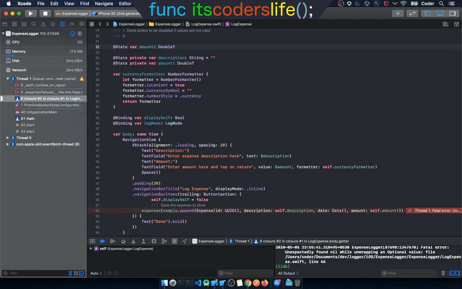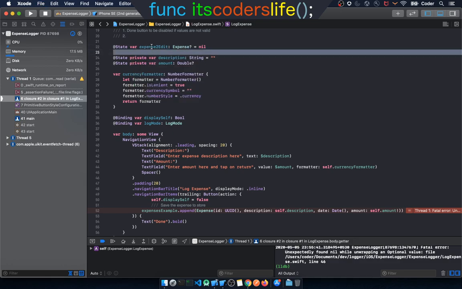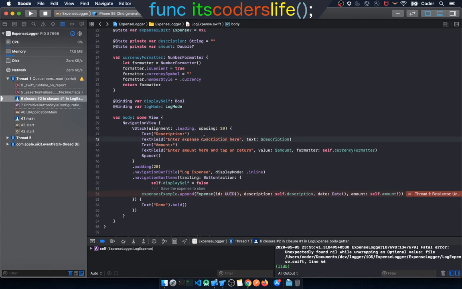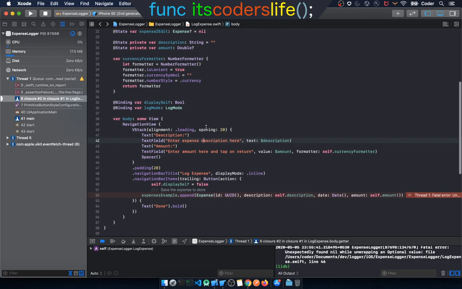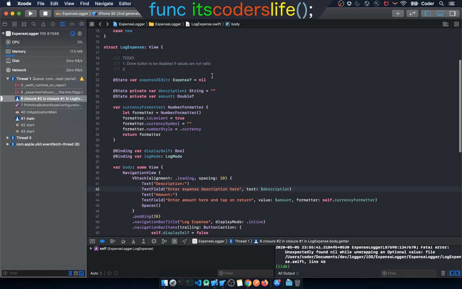we'll have a state variable, expense to edit, and we'll have this as expense equal to nil. We'll have this, and then here, do we have setter methods?